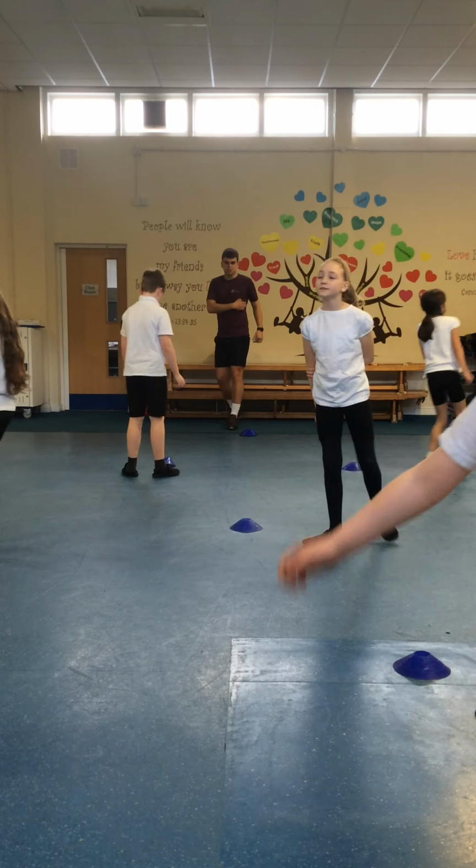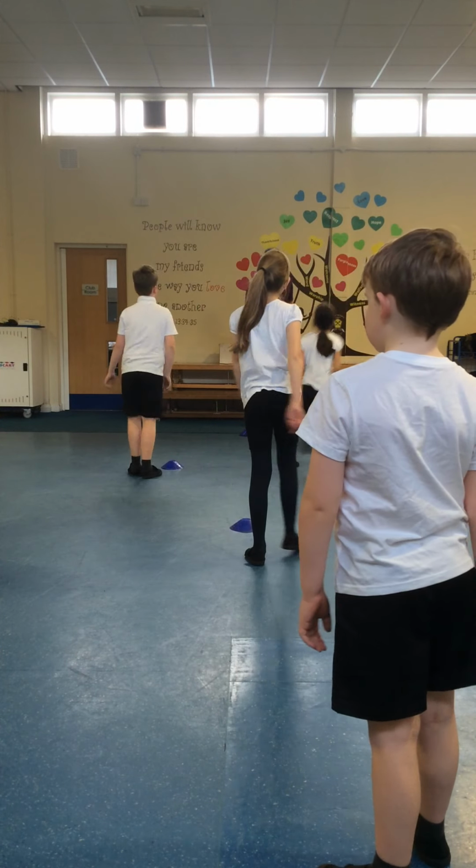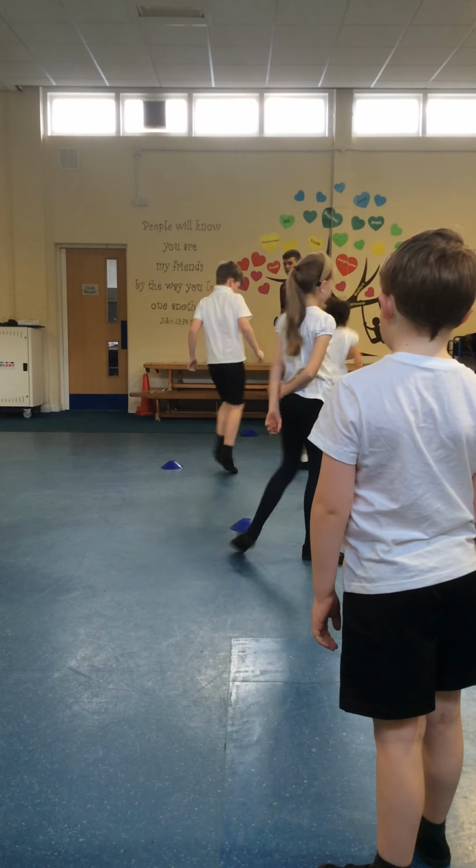Side running can be different to the skiers because we need to keep our legs up as high as we can. Skiers, you stay as low as you can. Running to the side, you keep your knees as high as you can. Yeah? Okay, ready?